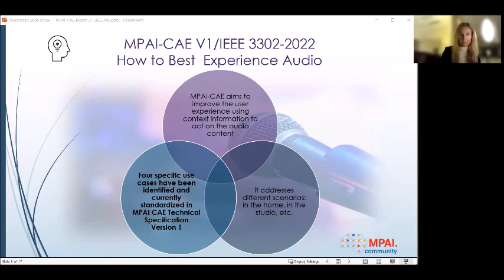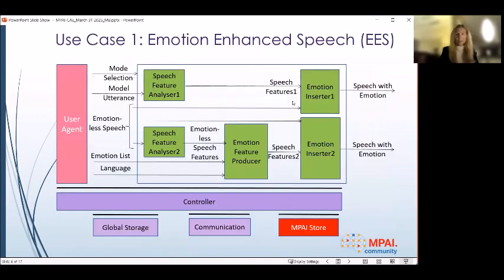So starting with the first use case, here we have the emotion-enhanced speech. Speech is not just made of words. There is emotion behind it. And especially when we talk to an avatar, we would like to have more and more the confidence of emotions embedded in the speech. So this is a use case that enables the conversion of individual emotionless speech segments into segments that have a specified emotion. This emotion can be expressed as a tag. So we have a list of emotions from which we can select a specific one we want to implement, or it can be derived by an utterance where we choose a specific model and we detect a certain feature and we want to incorporate it into the synthesized speech.